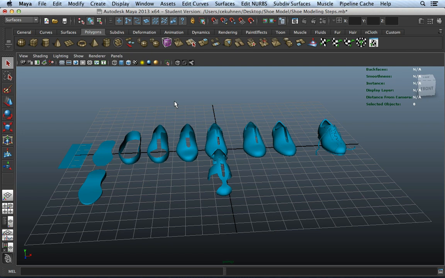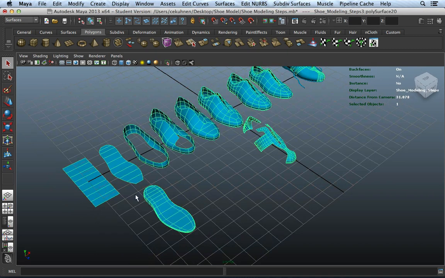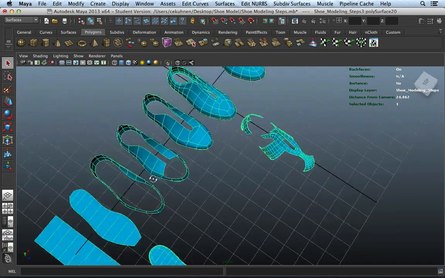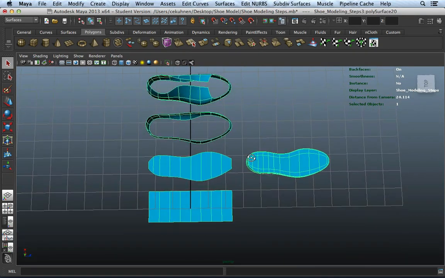So what you see here is basically an array of different modeling steps of that shoe. You see that, for example, here on the left side, I started with a small plane, and then I subdivided it multiple times. And for those who didn't have the chance to come to the workshop, the trick here is to try to figure out how many subdivisions you need, so that, as you can see in step 2, we can start by pushing and pulling, building the basic proportion of that shoe, so the outline.